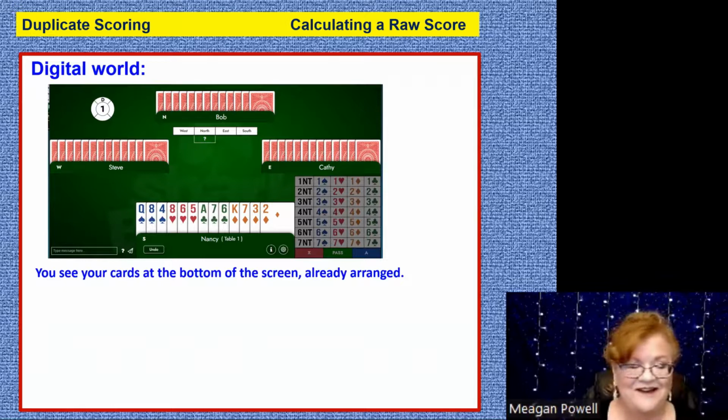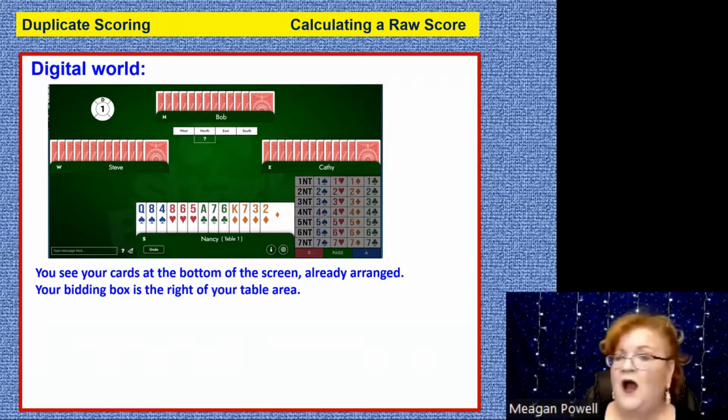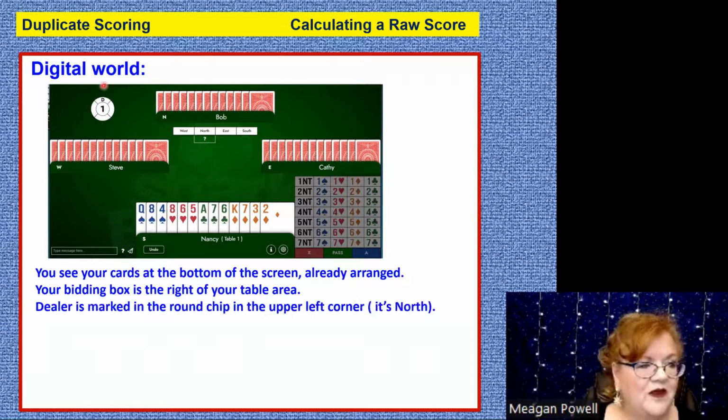It's already done. Now, the other thing you see is a simulated bidding box to your far right, and you've used that before. That's not new. In the upper left-hand corner, you see something that looks like a poker chip, right? In that poker chip, you see the board number 1. You'll also see who the dealer is. As you're looking at this, you see the dealer is up at the top, which would be in the north slot. North, south, east, west, right? That tells you who the dealer is. I also would like you to look at that poker chip and notice that it is all white. There is no other color in that chip, which I'll talk about a little more in a minute.